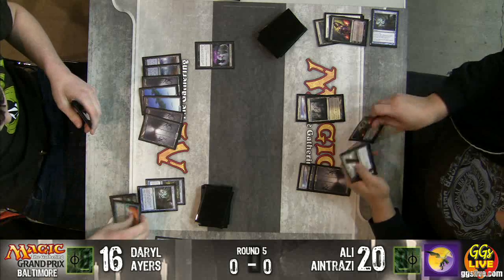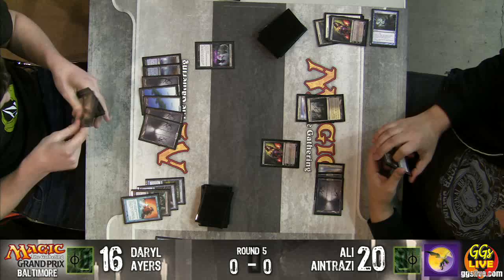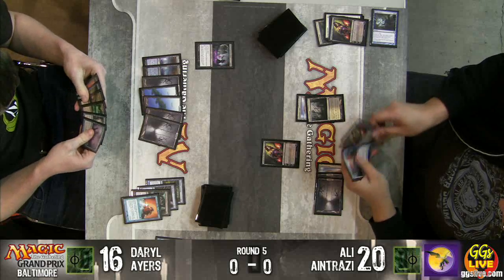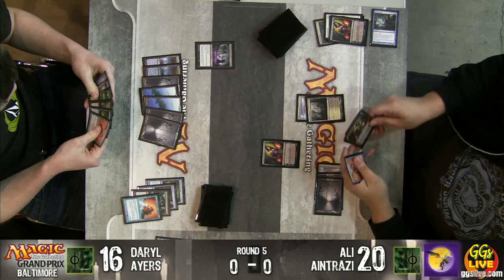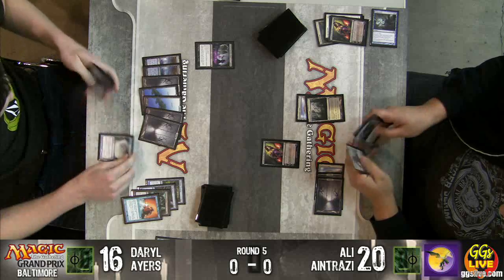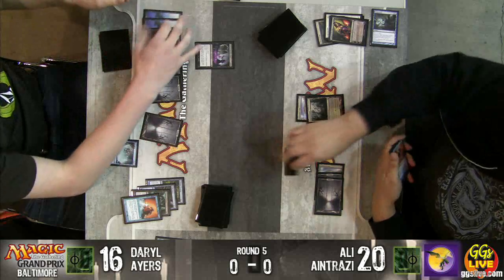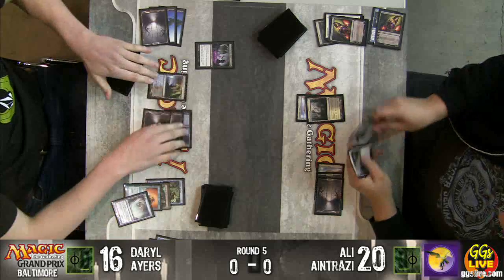See that both players have the second Liliana. Second Liliana. Both players have gone for the full art lands. And Daryl was clearly thinking about that, but ultimately decided to dissipate.